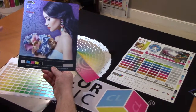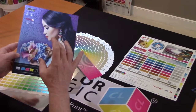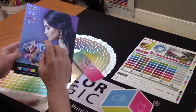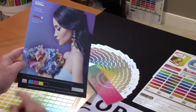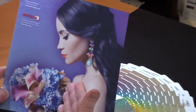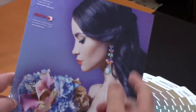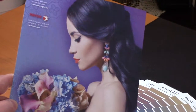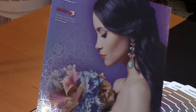All print starts with design, and our goal at ColorLogic is to help the designer utilize the irides to the fullest. So in this case, if you notice, it's a metallic stock, but what we've done is kept what we're highlighting — which is the model in this case with the bouquet — we've kept process there, so we have the white behind there. And then over here, we've used the pattern effects from ColorLogic and created what we call a dimensional effect, so it's light changing as you go.